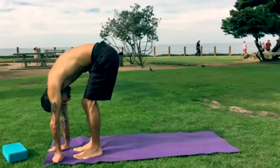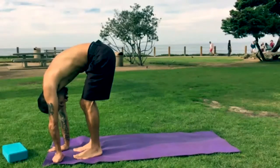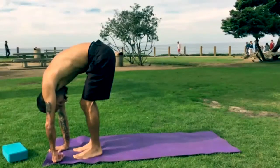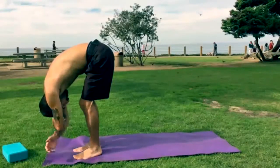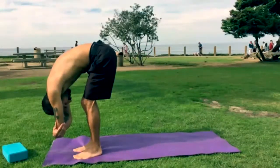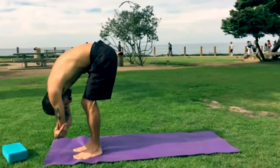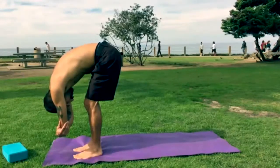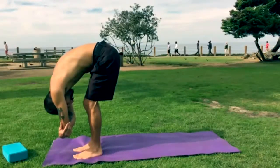Really feeling a nice stretch of the hamstrings and the lower back. You can always come down to this pose whenever you want during the day. This is a perfect pose to really get a good stretch. Hold your shoulders with your hands and your arms, letting the weight pull you down more for a deeper stretch. You don't have to do this. It's only if you really want to get a deeper stretch.